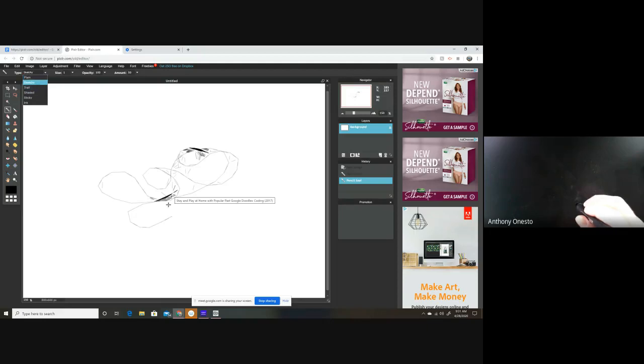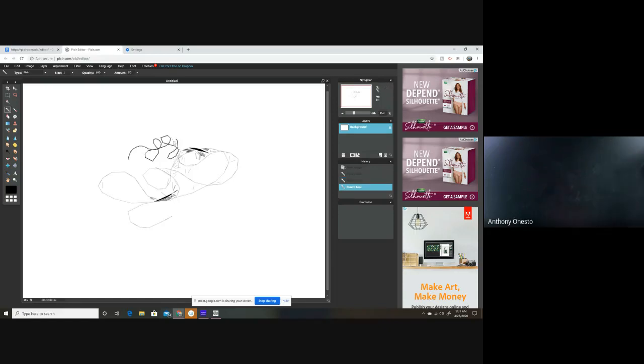Oops, I had the mouse and the Wacom going at the same time. That's much better. Oh, there we go, I got my angle. So it might be me drawing with the mouse also, just to be able to show you something.